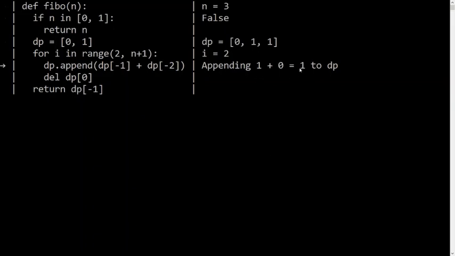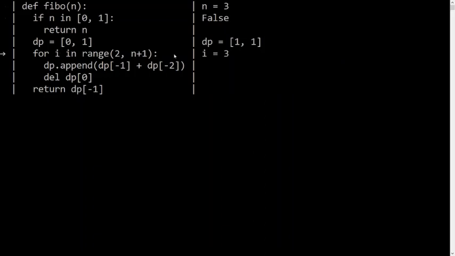That is, 1 plus 0 is 1, which is appended at the end of the list. But now, as we don't need this value anymore for future calculations, we will delete it. That is, we will delete the first element of the list. As you can see, the value of 0 was deleted from the DP data structure.